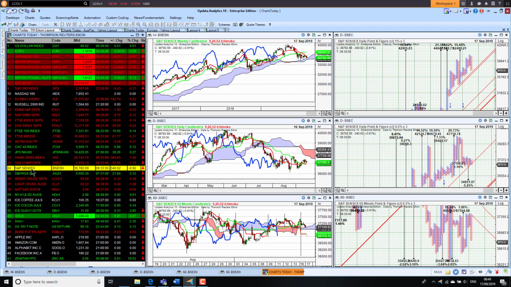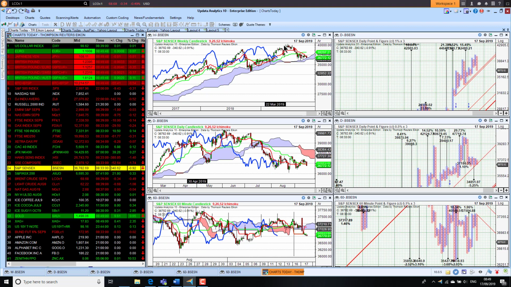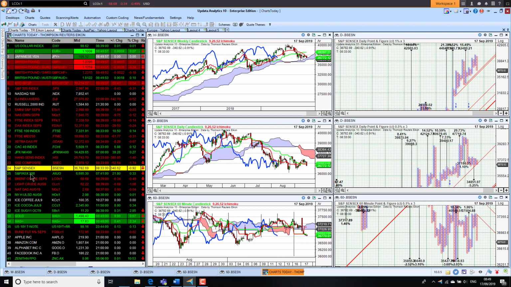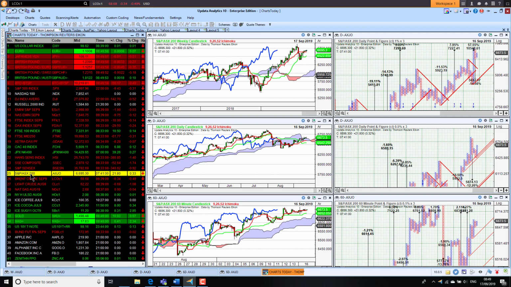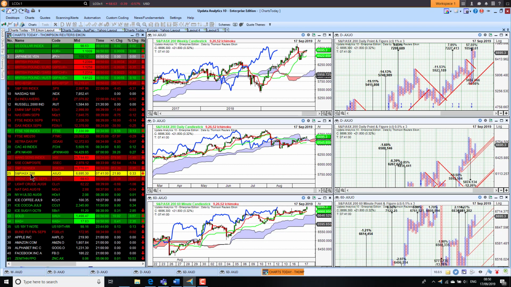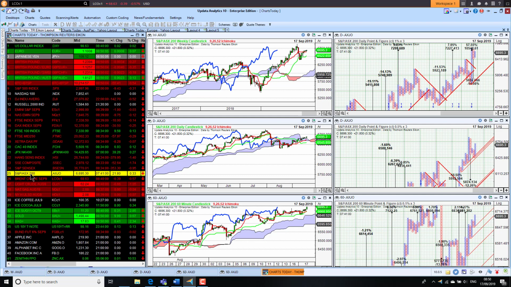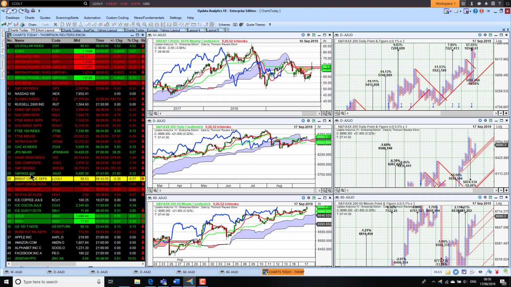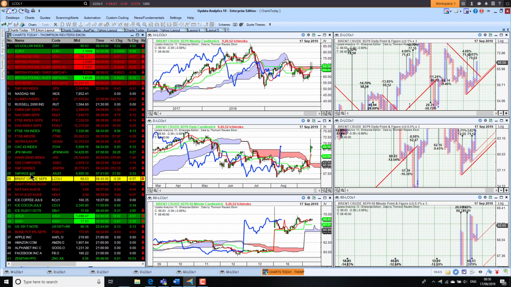The Sensex has really been underperforming the last few months. We see that here showing up in the long-term chart, and on the medium-term chart we're below the cloud, and on the short-term chart we're also just bearish there. The S&P 200 index, the Aussie market, actually has held up, and it is bullish in all three time frames with good upside targets.